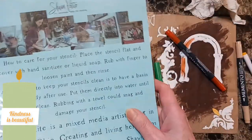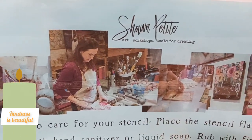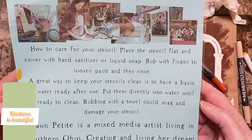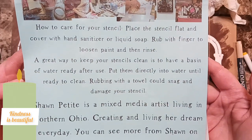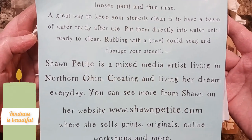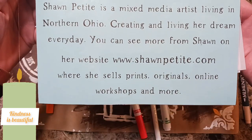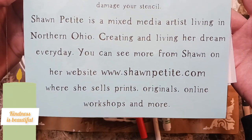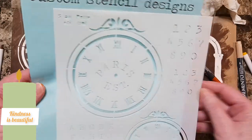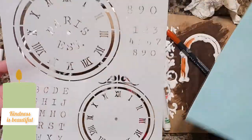I want to show you the stencils when you buy them from Chad Petit, in her craft room. Okay, you get this. And you can pause the video. It tells you how to care for your stencils. And then it tells about Chad Petit. She's a mixed media artist living in Northern Ohio. And you can go to www.chadpetit.com. Each of these will come in this packet with a blue paper, unless you change the packaging, and they'll sit in there like that.